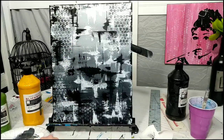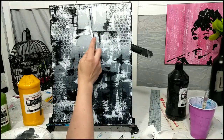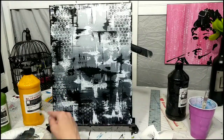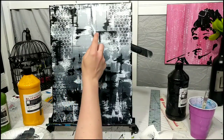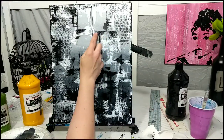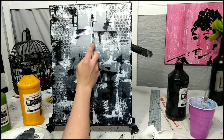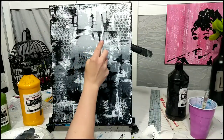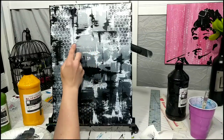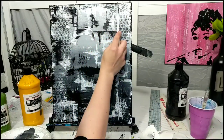Today, I did a live that went sideways. But anyways, I did this live today, and I didn't plan it. I scrolled through my phone five minutes before I started to figure out what I was going to paint, and then I just started throwing the paint on there. And it's kind of freeing. Painting like this has a tendency to free you up a little bit more.